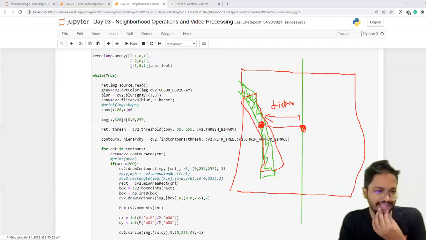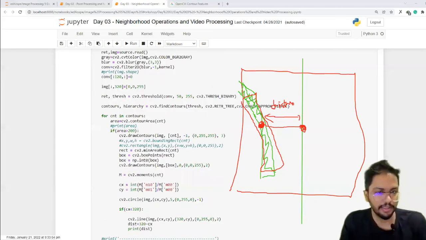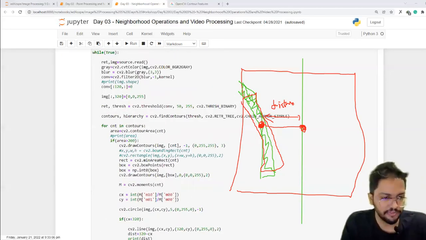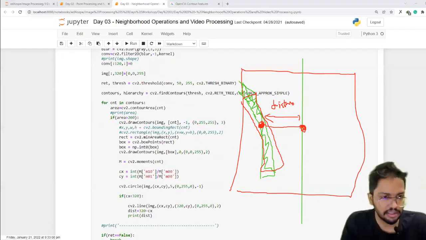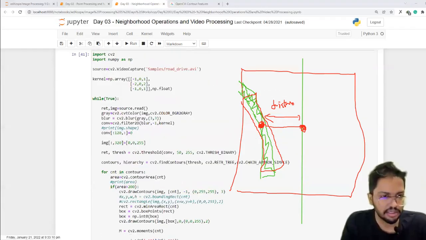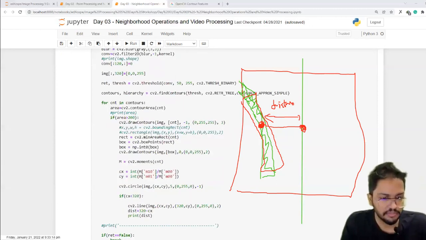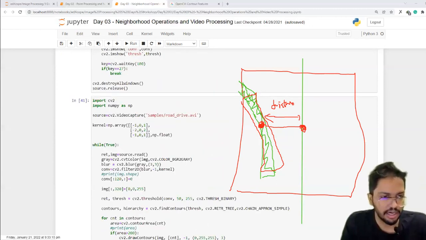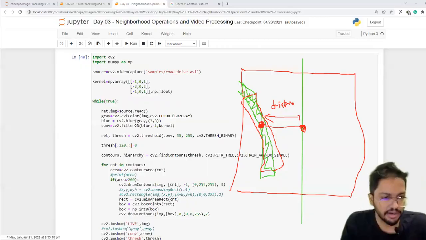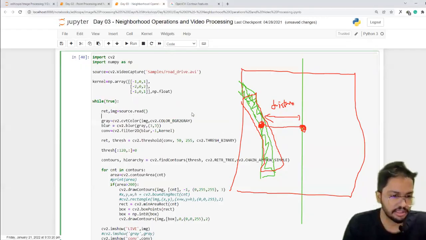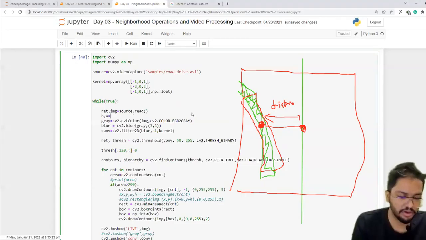So then we can get the height and width of the frame, right? So height h and width w we can get using the image.shape.